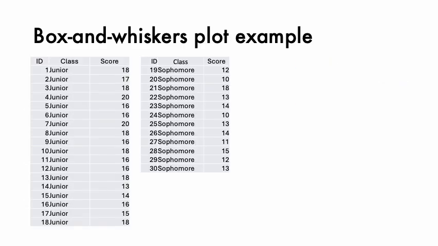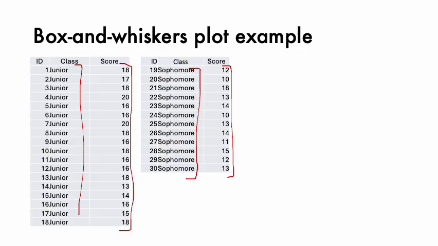All right, let's go ahead and look at an example of how we can use the box and whiskers plot. So here we've got some data. You can notice that we've got two groups here. We've got sophomores, and their scores, and we've got juniors, and the junior scores. So we're going to make two different box and whisker plots. We could make one combined, right? But we're going to make two different ones because this also shows how we can compare two different distributions.